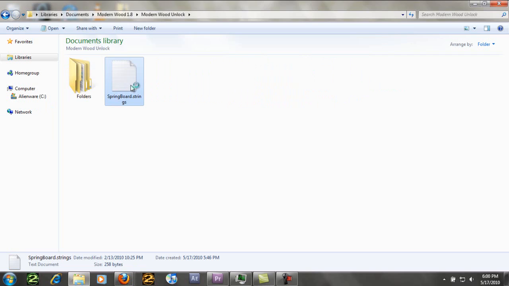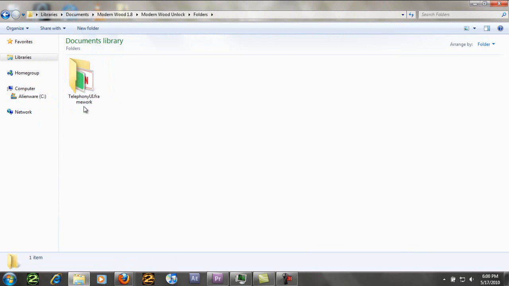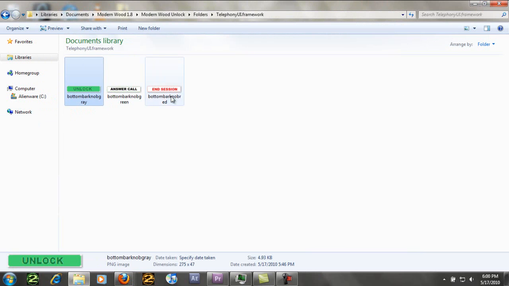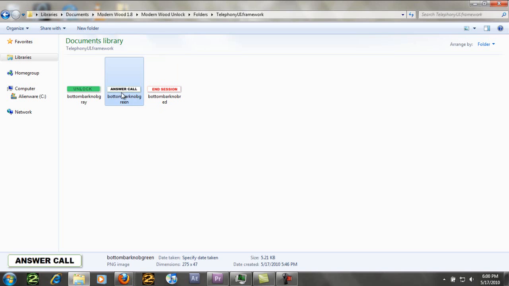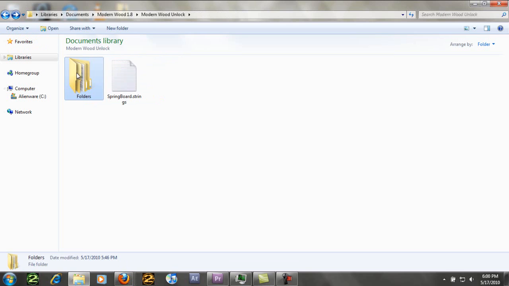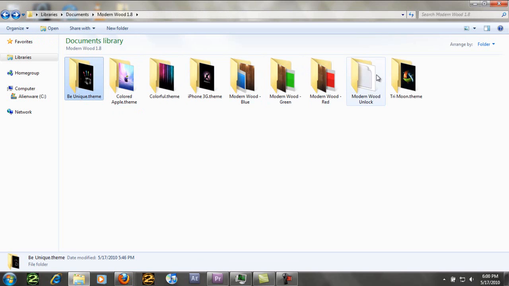And we have the Springboard file again, and you just see we got some different customization in text in the folders, and this is just the framework files for tap to unlock and stuff like that. And the Springboard file is in case these screw up for some reason, because you'll see these cover up and they're just tap to unlock. So this is just kind of a backup type thing. But these are all just things I won't go into because they're not mine. And if the designer chooses to make a theme tutorial, then he can do that. But these are just all things you can get.